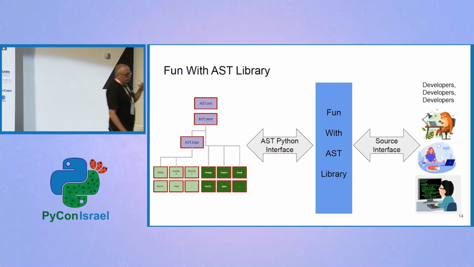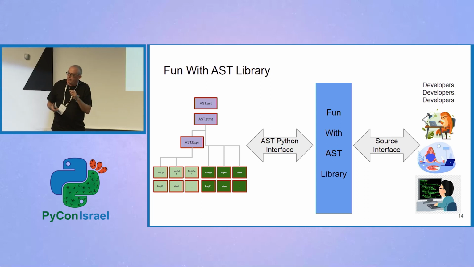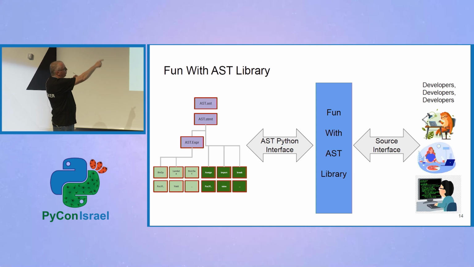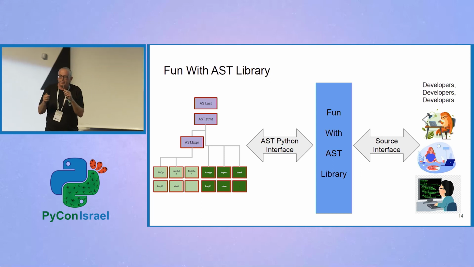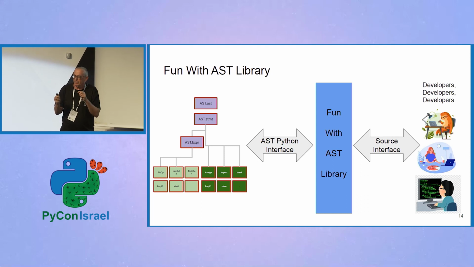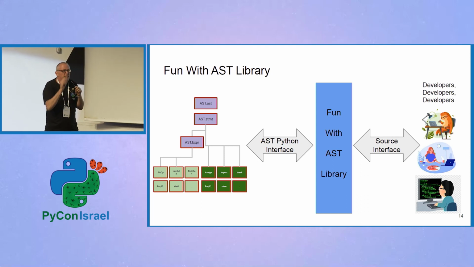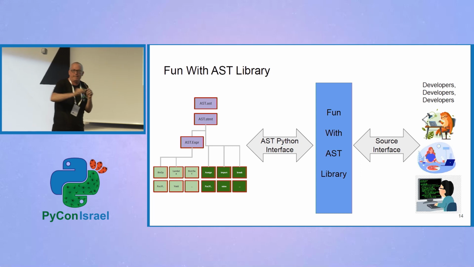If you want to address those challenges that I raise, you will need to learn the AST model of Python. And if you remember, if you want to modify anything in the abstract syntax tree, you need to be very specific. You need to know exactly where you need to change and what you need to do. And this is a lot of work of the nitty-gritty details of the AST model.